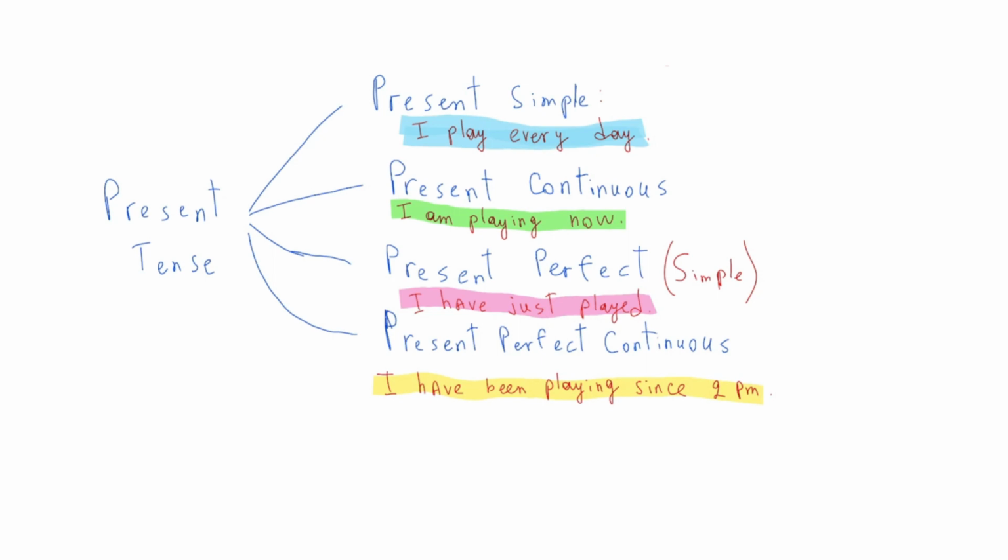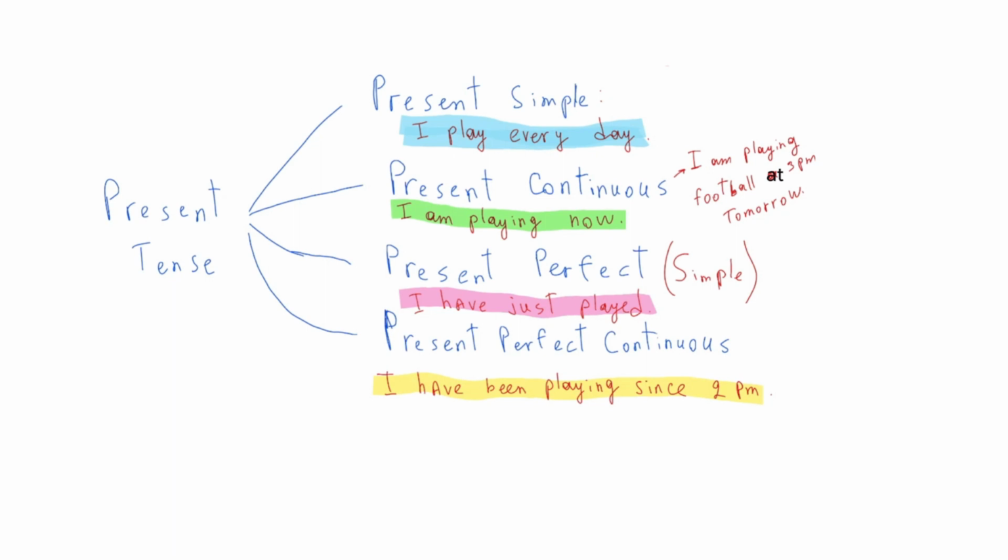The second way of using it, we use it for arranged future plans. Maybe I can write it down here. Second use of present continuous: I am playing football at 3 p.m. tomorrow. You see, tomorrow is future, but this is a certain thing. It's a certain arranged plan. It's happening for sure because I have arranged this with my friends, maybe, and my friends know about it, right? So it's an arranged future plan. We also use present continuous.